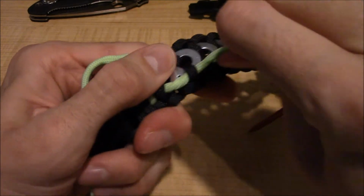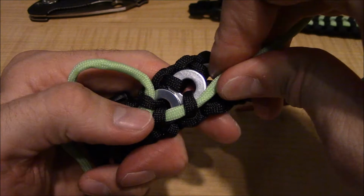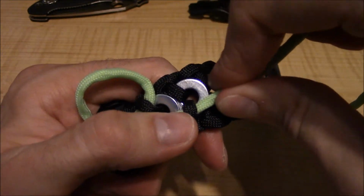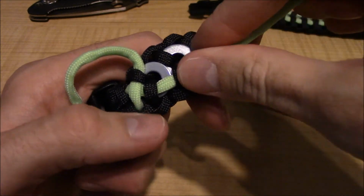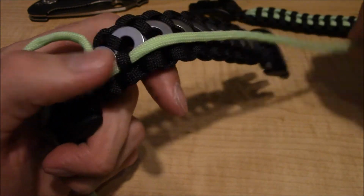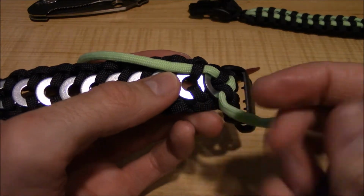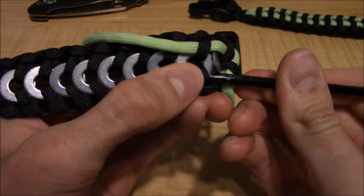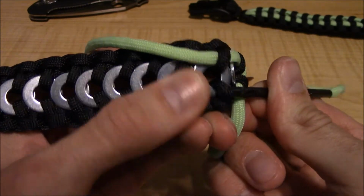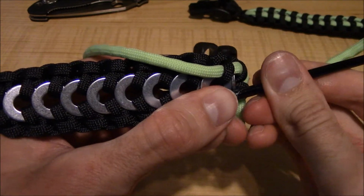This glow-in-the-dark cord tends to be more rigid than your typical paracord, so it twists easily and wants to stay twisted even more so than regular cord, so watch out for twists, especially with the glow-in-the-dark cord. Same thing on this side. Go through the loop. Man, I should have bought a knotter's tool weeks ago. Oh well.